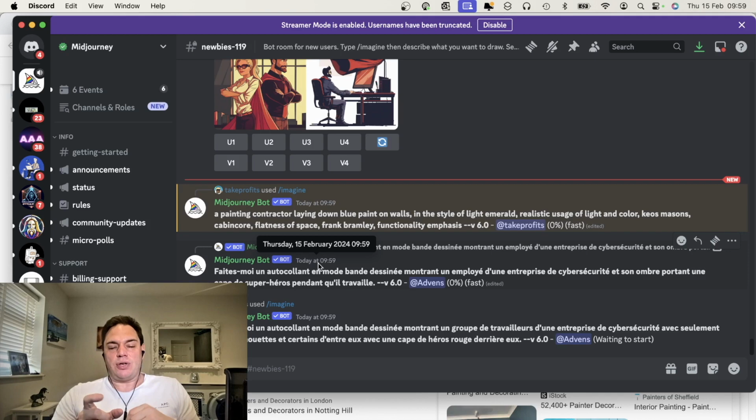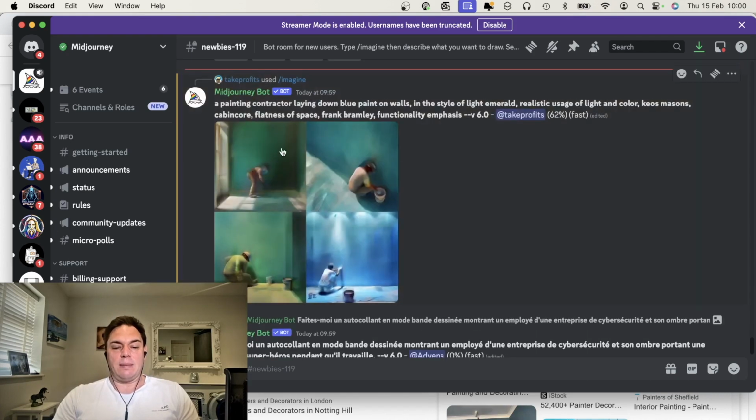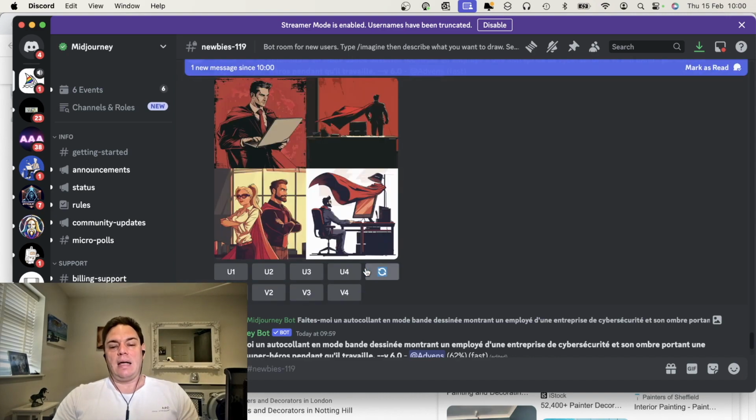I prefer Midjourney to DALL-E in terms of the quality of the images that it generates. However, it doesn't yet have an API, so you can't actually trigger it from any article publishing software. So I think it will inevitably come. And look, we can see now that these images are beginning to be created. So I'm at 62%, and it'll render the images in a few seconds time.